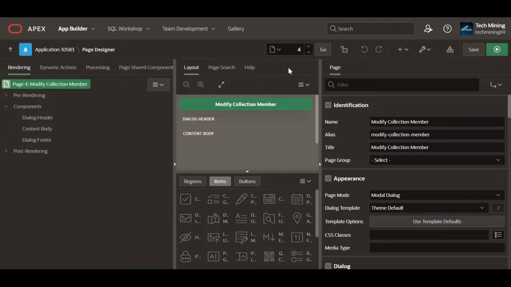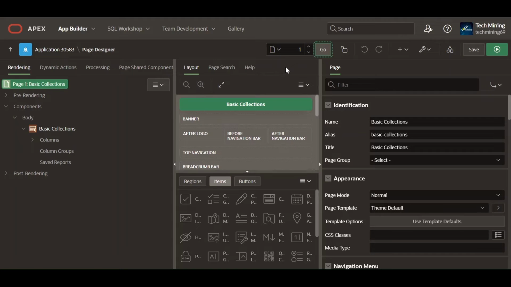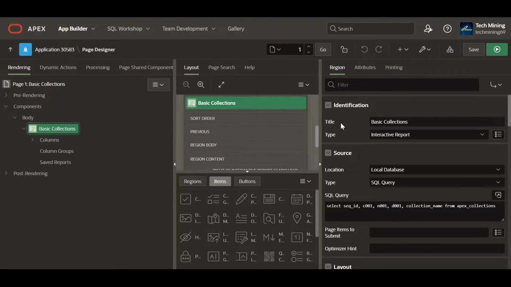After creating the 4 pages, open the first page in the Page Designer, to modify various properties. Change the column headings, for clear understanding at runtime.